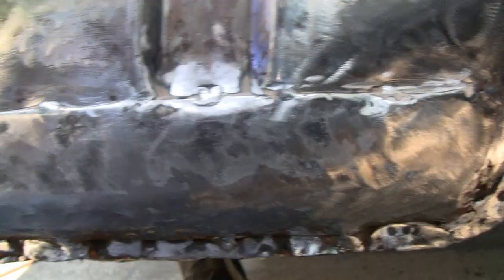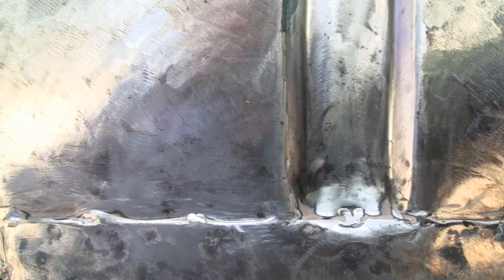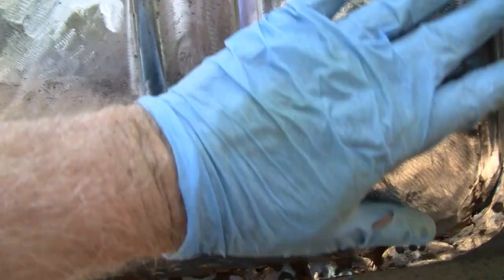You guys are so close because I'm leaning up against the tire, sitting on my ass — you're about six inches away. I'm going to take the Dremel and get all the stuff I couldn't reach, then dig out some more of this putty so I can weld it up. Then we can smear some fiberglass on there. I'll probably do all this body work with machines so it shouldn't take much time at all.